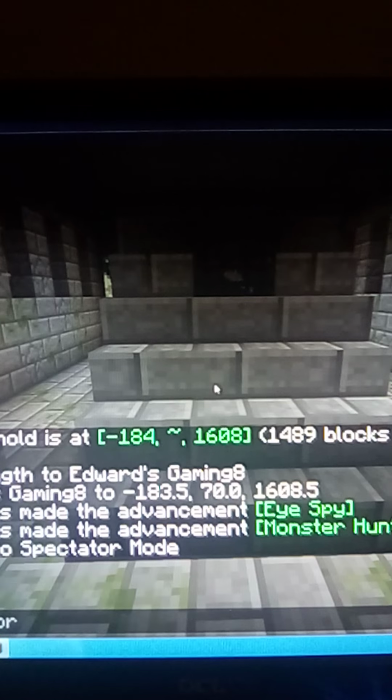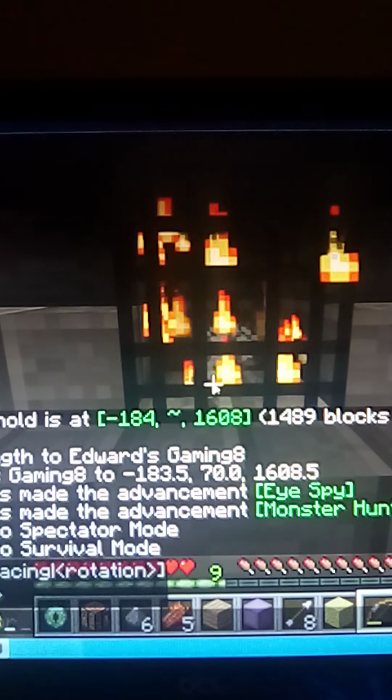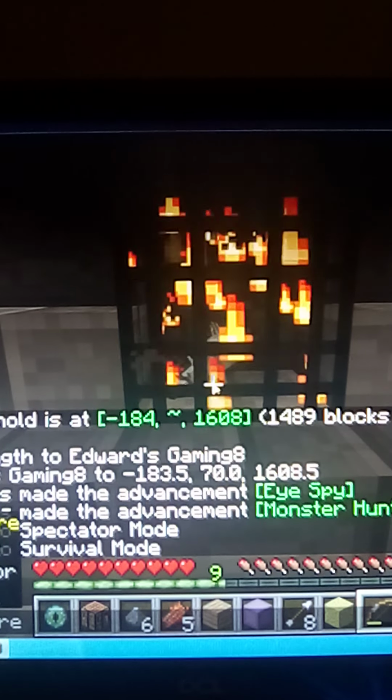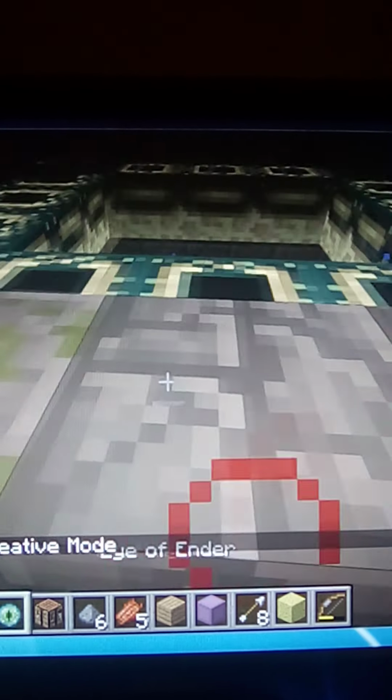Okay, finally found one. I don't know why I didn't think of this before, after minutes and minutes on end, but spectator mode is one of the good cheats to have when you're looking for a structure in the game. Wait, no, not survival. What the? There. I don't know why I did that.